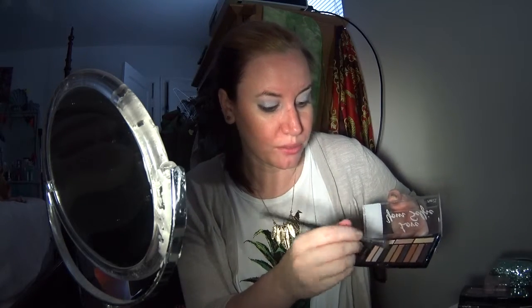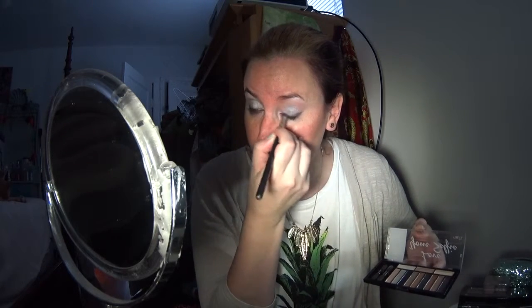Like I said, this is just a really nice, light, lifted look. I do this in the morning just to brighten my eyes up, because my eyes tend to get really tired looking. And the last thing that I want, let's go ahead and put the blue and a little bit of the black on the very top. The last thing that I want in the morning is to have a tired look when I go into work. So this is my way to shade it out. And yes, the makeup will disappear eventually, so you can go ahead and deepen it in.